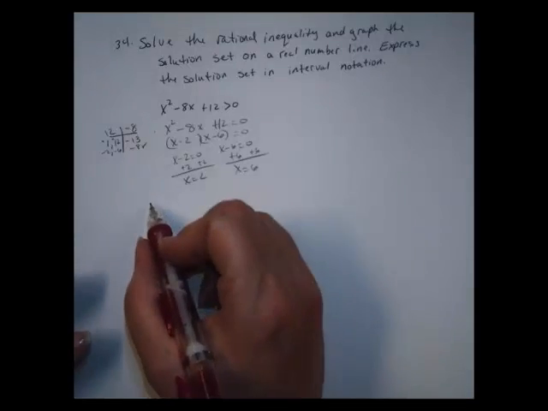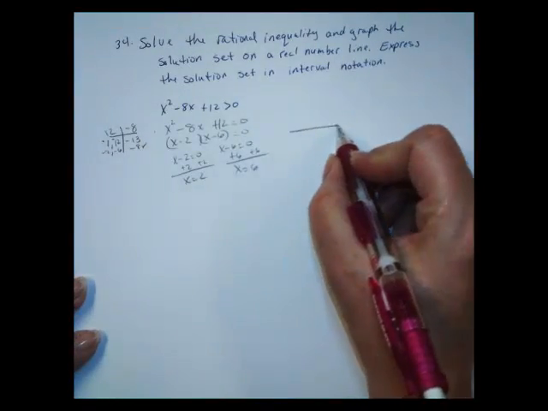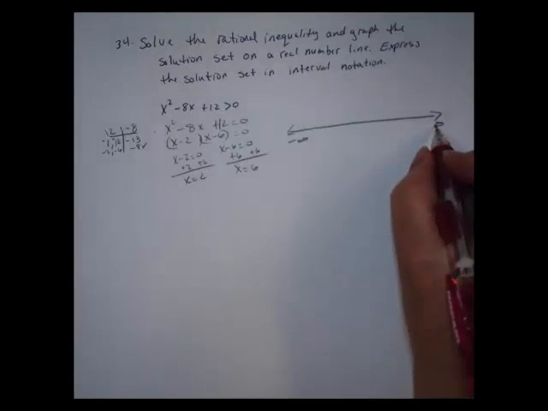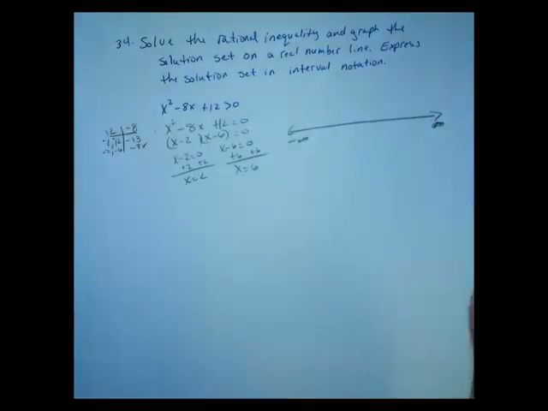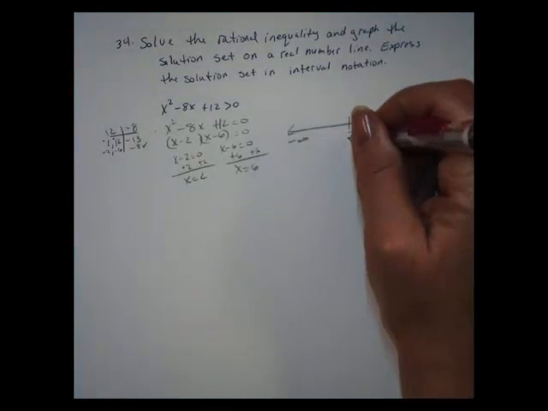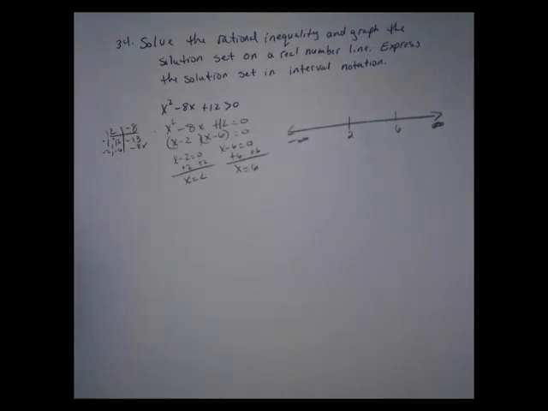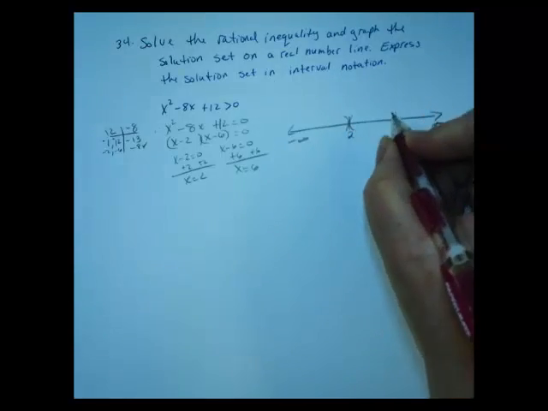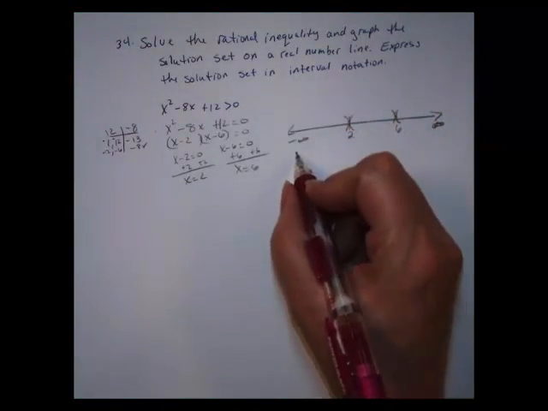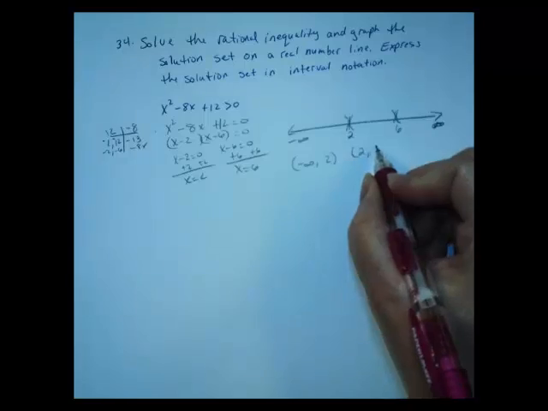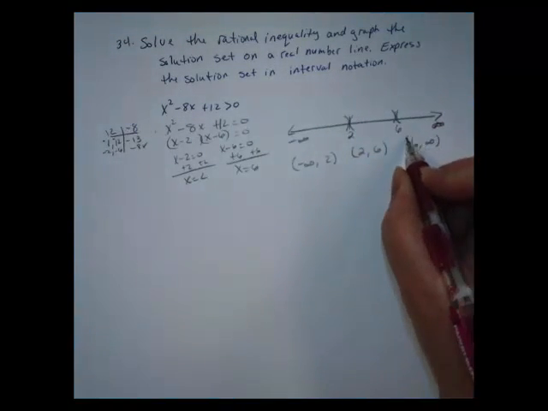So we're now going to find our boundary points. I'm going to do our boundary points up here. We always put negative infinity and infinity on our graphs. Then we put the numbers that we found when we solved on there. You can put as many numbers as you want on here, but I usually just put the numbers that I have to work with, so I don't have so many numbers to look at trying to figure out what's happening. Basically we're setting up some boundaries here. So we have negative infinity to 2, 2 to 6, and 6 to infinity.